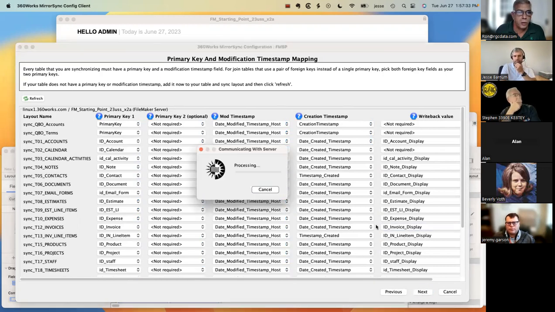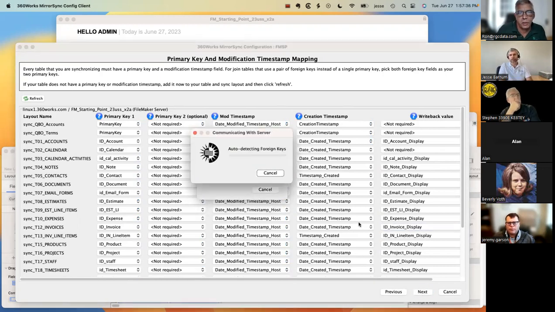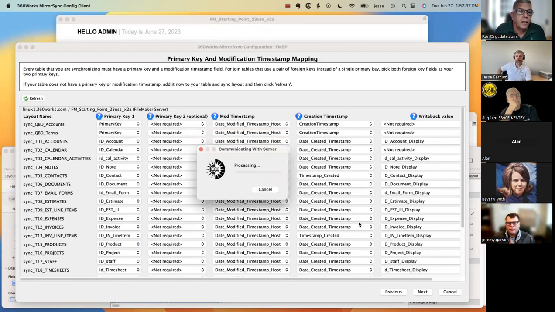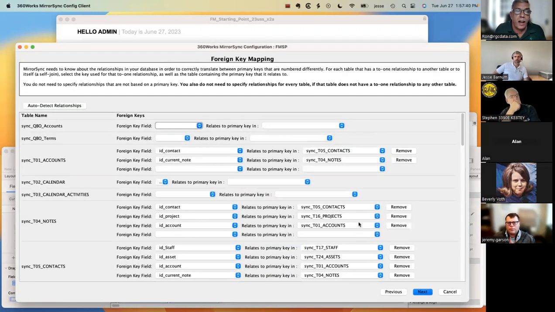I had a quick question about the host modification timestamp. In a system that does not have a host modification field, when you add it, then presumably all those records that you've added that field to don't have a value if they've not been modified. Do you have to somehow go back and populate those or modify them so that those have a value? Or no, you don't. It's a great question.